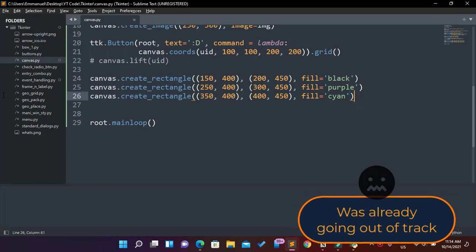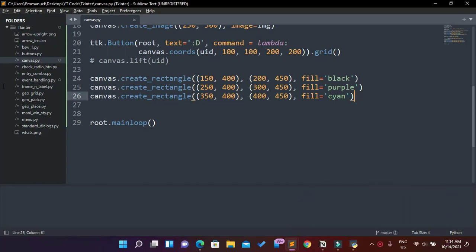Now what we need to do here is find a way of making sure we can click this, and that's what we're going to be doing. We're going to be binding. So to bind, I'm going to come here. Now you can either use your ID, the unique number generated, or your tag. I talked a bit about tags in the last video, so I'm just going to use a UID. That's the number returned whenever you create an object like this. Each of these has a unique number.